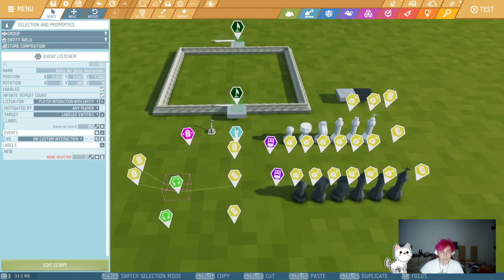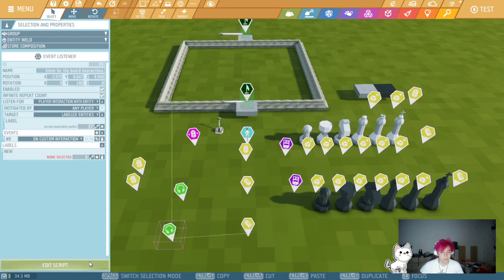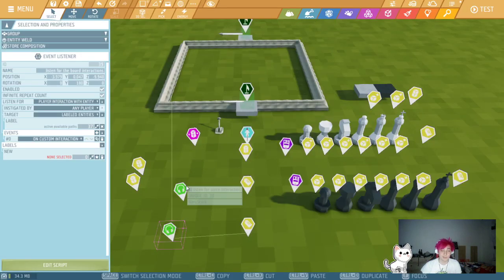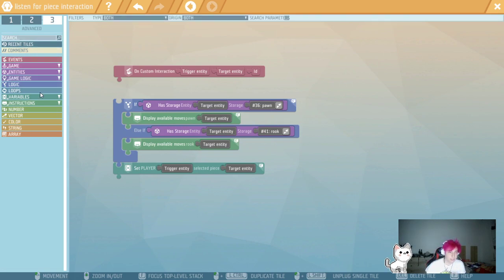So what we can do is create a... Oh, I already created that. I'm actually impressed. Right, because we have this label, active available path. I'm just gonna go through all of these and disable their interactions and change their color to default, right? And afterwards we can display the new ones.